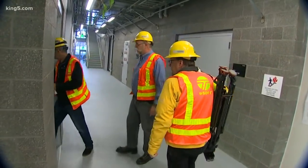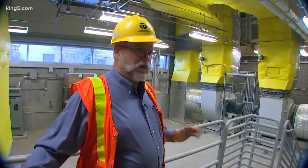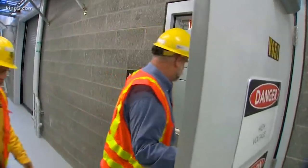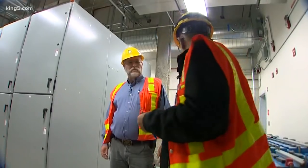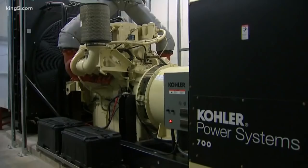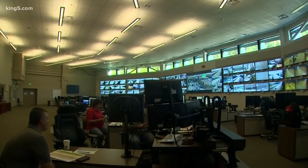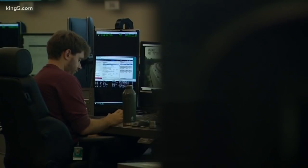I'm getting a tour with Chris Johnson, the maintenance and operations manager for the Washington State Department of Transportation's Northwest Region, and tunnel system engineer Tarek Alzir. Both have years invested in this place. They take us behind the locked doors, and we find that even if power were cut off from the city, there's a backup battery system that runs each system for about 30 minutes until the generator takes over. Important systems in the tunnel would be powered for a day and a half until the generator ran out of fuel.